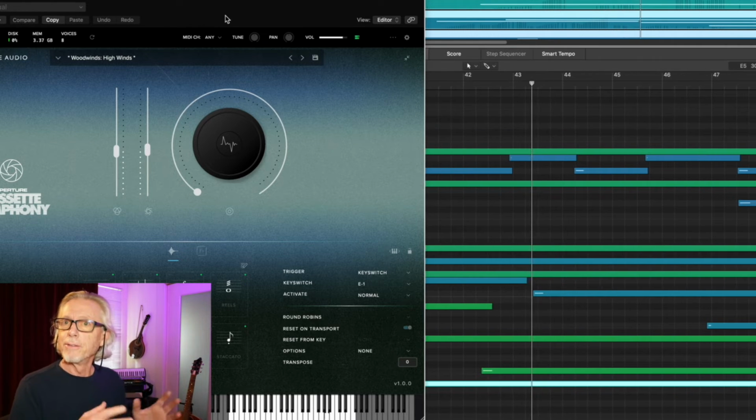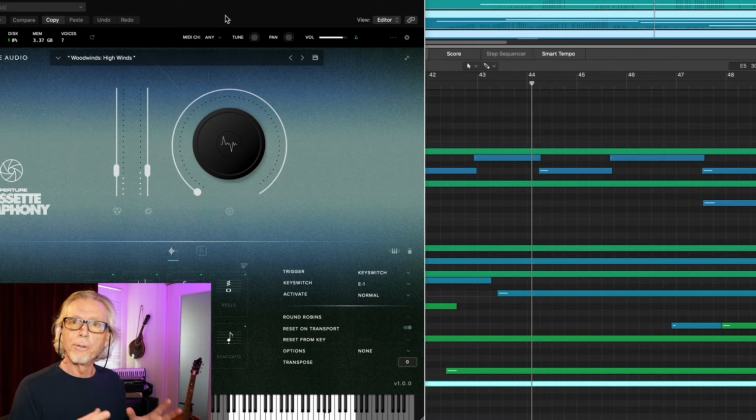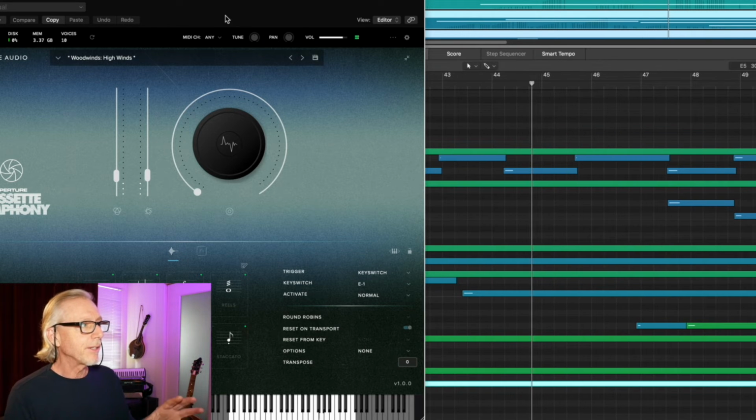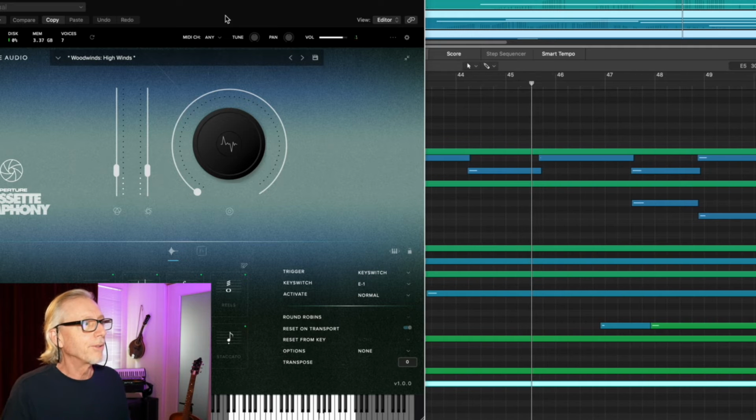Harmonically a little denser, much richer, sort of modally saturated. You can see the continuous controller data over here.